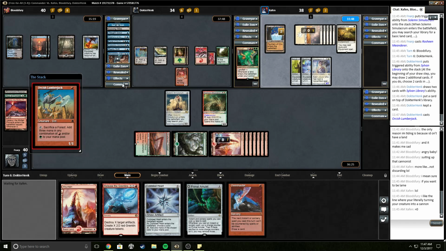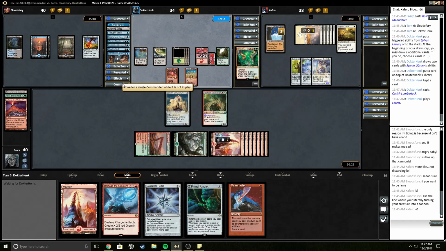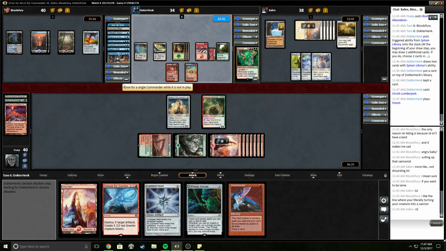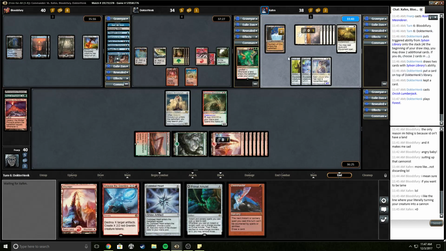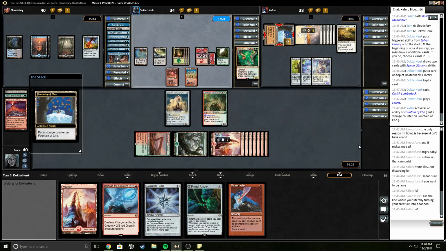Orcish Lumberjack. Got one of those in here. Yeah, alright. Can play Forest. He's gonna save his Blighted Woodland probably until he has Omnath out. Sorry, just yawning up a storm. Well, this guy plays at least another artifact next turn, so we can get mad Release the Gremlins value. We'll also put a counter on our Primal Amulet, which would be nice.